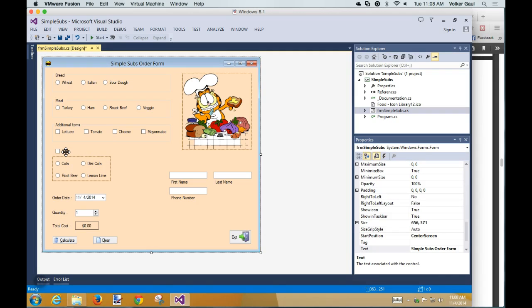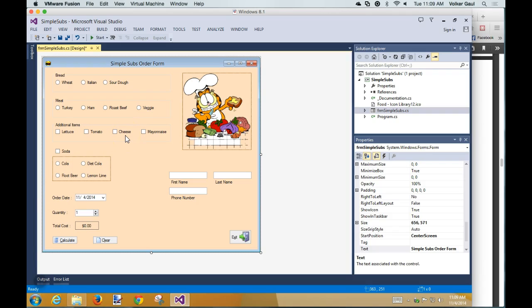Sometimes, and that was the next paragraph coming up in those notes, when a user clicks a checkbox, your code doesn't do anything immediately. For instance, if they're trying to figure out what kind of sandwich they want, they're going to click on lettuce and tomato and then go, no, I don't want the lettuce, and then cheese. Oh, yeah, maybe I do want the lettuce. They're going back and forth and back and forth. And we can process every single time they hit a checkbox. Or we can wait until they hit calculate and say, okay, you think you're done now. Now here's your total. So the checkboxes are being checked, but our code does nothing.